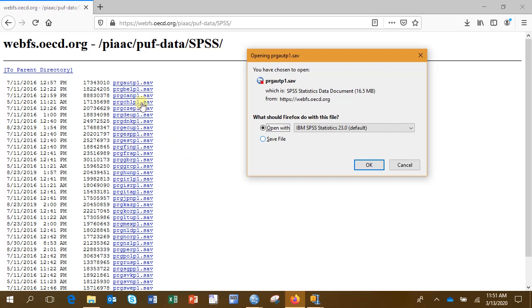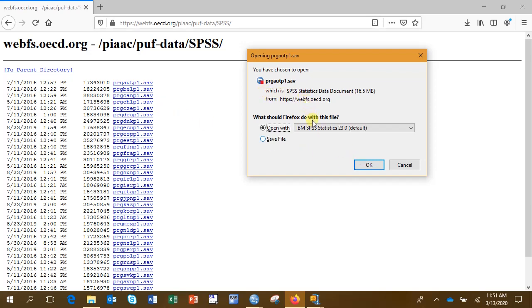So you're going to have to do one by one, click on the file, and then save the file to a directory. I'm going to do the first one to show you where I'm going to put these files, and then I'm going to pause the video, download them all, and then show you the end result.